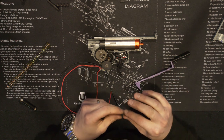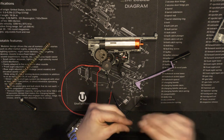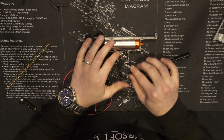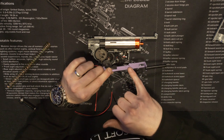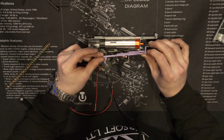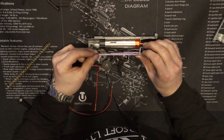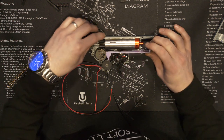There's a bit of a knack to getting this to sit into position. So what we're going to do is very, very lightly grease the spring, lay it into a channel, and you'll see there's a notch on the tappet plate. The notch on the tappet plate will go into the spring. We'll lift the cylinder head assembly up slightly, push the tappet plate into place, and hopefully it'll all stay there. We'll get it right first time. That's it.